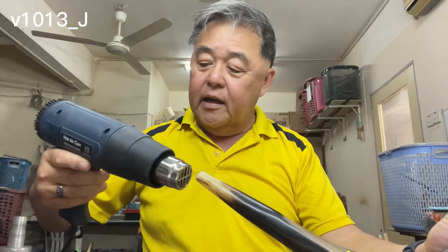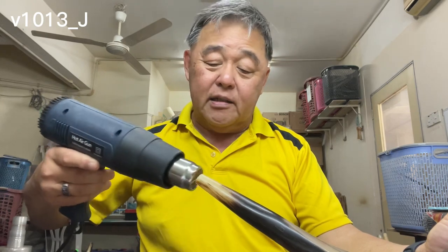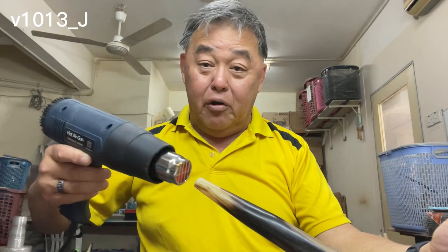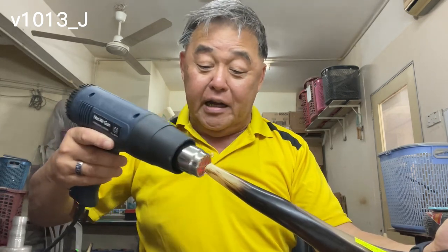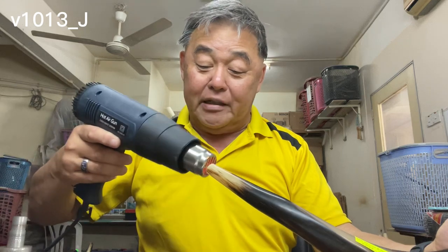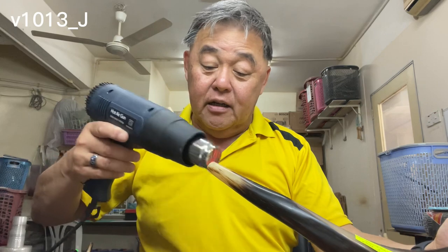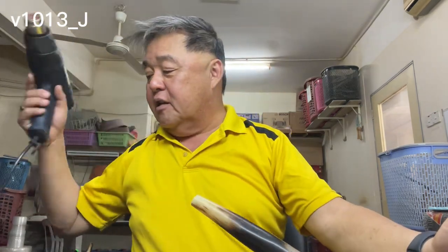So this hot air gun that I'm using now is up to about 600 plus degrees Celsius, and it can melt the horn, it can melt your skin off your bone even. Yeah, so be careful. Don't let the children use it as a sort of gun and point at each other, because it will burn you badly. So under supervision. Yeah, adult supervision.